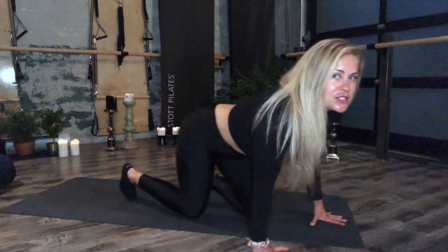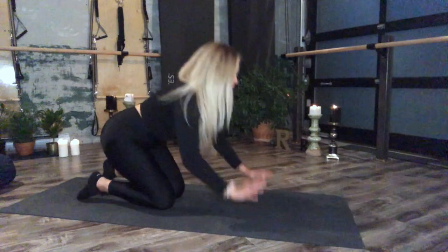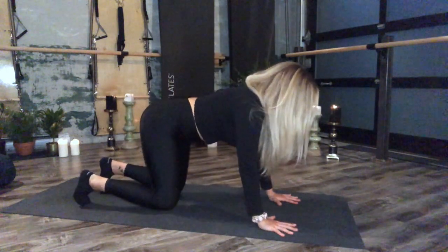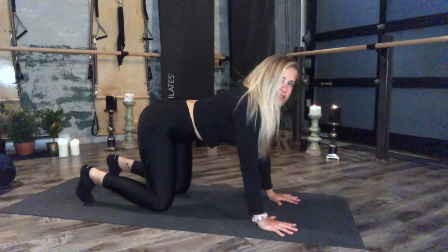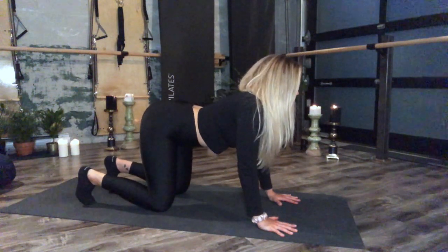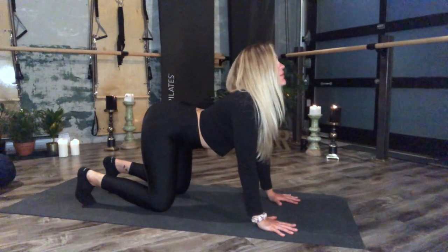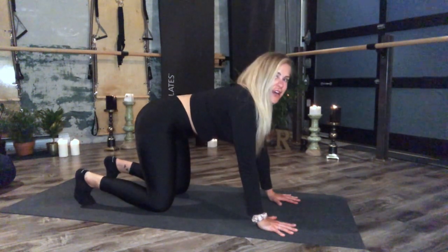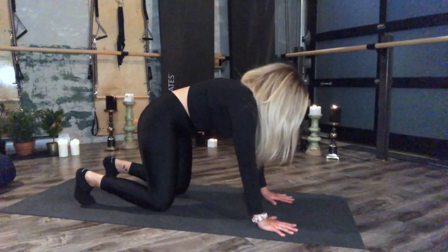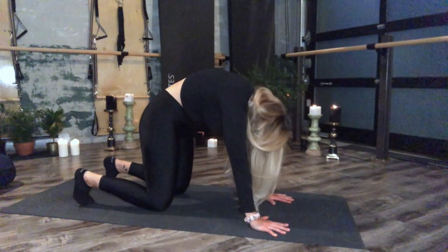And then coming forward, we're going to come into all fours. So knees under the hips, wrists under the shoulders, tuck the toes, and then on our next inhale, roll the belly forward towards the floor. Press into your hands to lift the head up, and then exhale and round the spine. So draw the belly button in, press the floor away, drop the head.